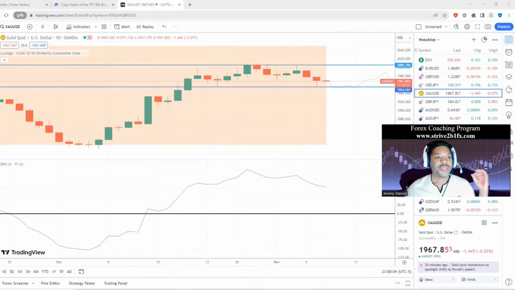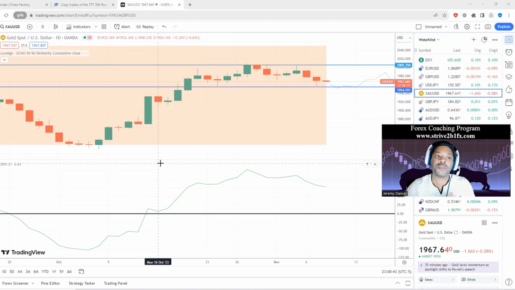Okay, so now that we're at my TradingView, let's get into what I am looking at when it comes to gold. I keep my charts pretty clean, so I don't use too many different indicators. I do have multiple setups as well, just for visual purposes. But for this video, what I want to focus on is the detrended price oscillator, which is a great tool for confirmations when it comes to support and resistance.